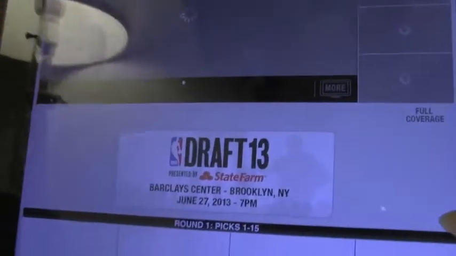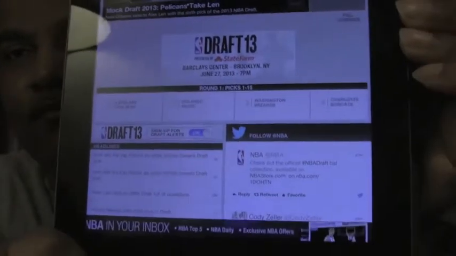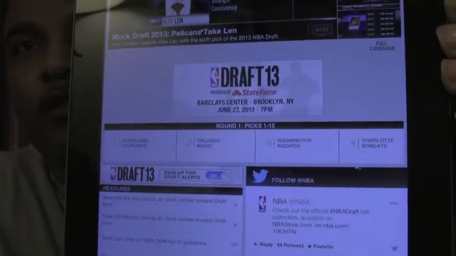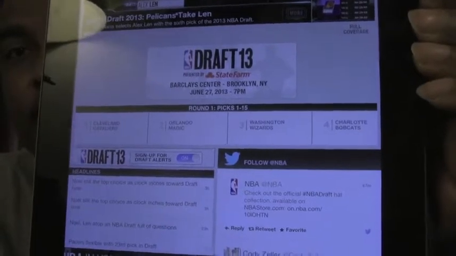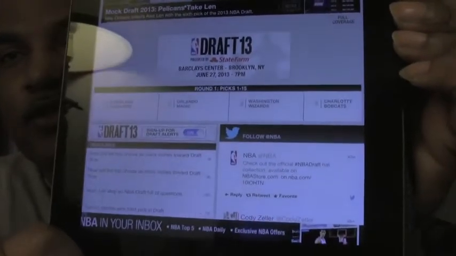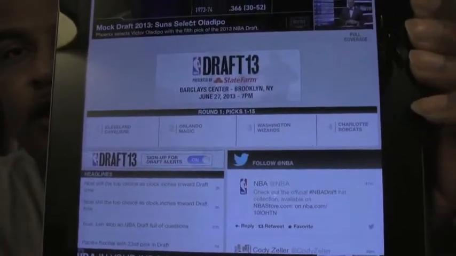Alright, next, for all the NBA fans out there, there's an app here called NBA Game Time. Well, it's just called Game Time. Alright, what this app does, this allows you to track information. Say for instance you happen to miss the finals, and you can get all the information about that particular game as well as anything else that's going on in the NBA on this particular app.